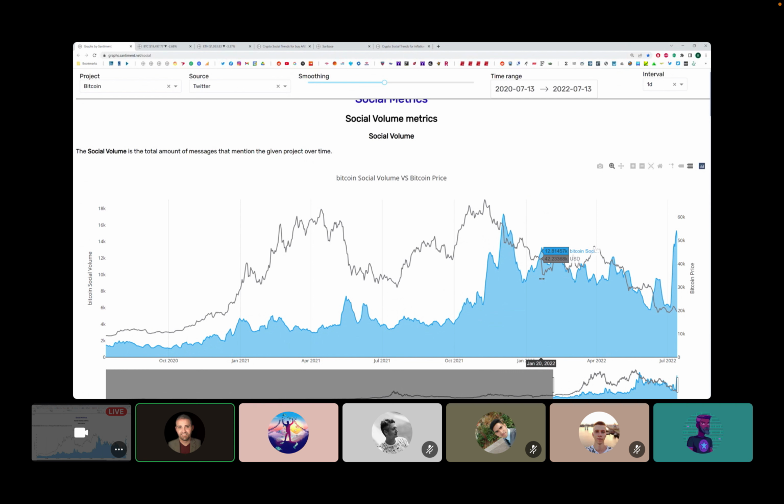It is indicative of people who are polarized and either thinking that Bitcoin is dead or thinking that this is the big dip to buy. The dip buyers here were partially right. We saw a big wave up for a while, followed by some flatness, followed by that big drop once again. And you can notice just recently, just in the past couple days, Bitcoin's social volume has really picked up again.